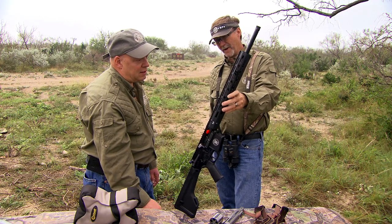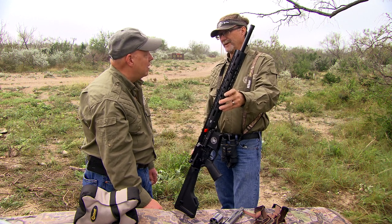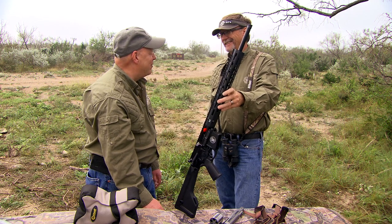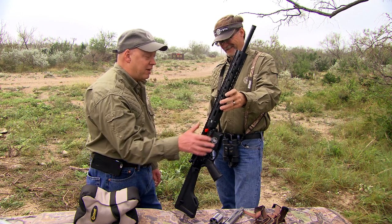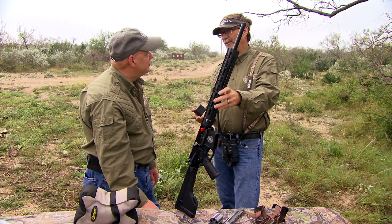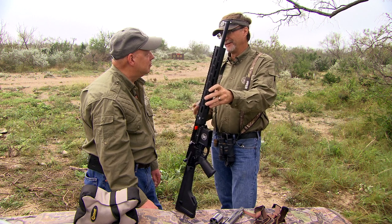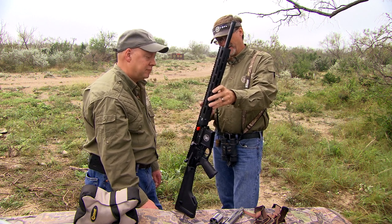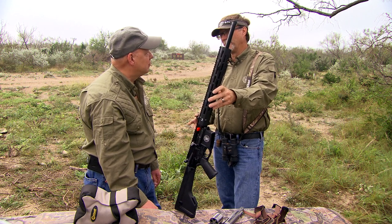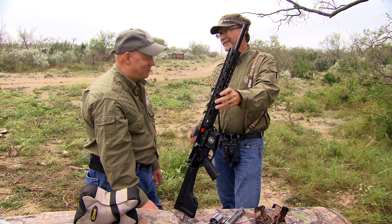Accessory-wise, coming right out of the box, guys will be able to rig this however they want, and the performance is going to be there. We're going to get to shoot it, we're going to get to try it out on some animals, and I think you're going to be really ecstatic with the performance of this gun. Everything that comes from the Performance Center is designed to be a cut above what comes off the normal factory line. From the handguns and other M&Ps that I've shot, the performance has been superior, so I expect this to be nothing but better than anything else.